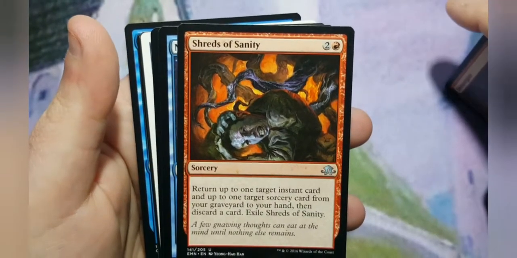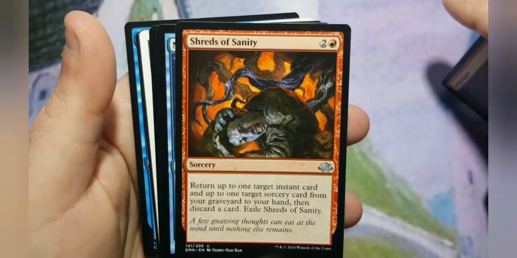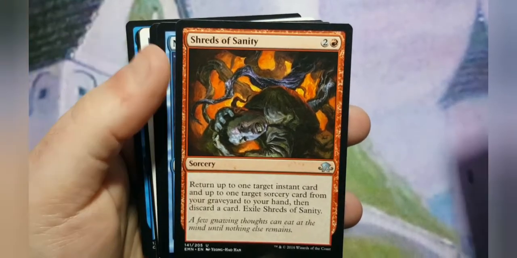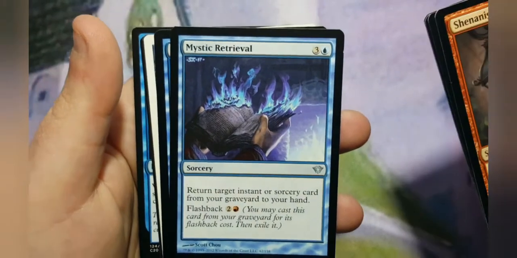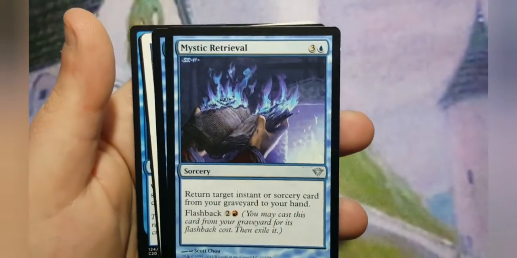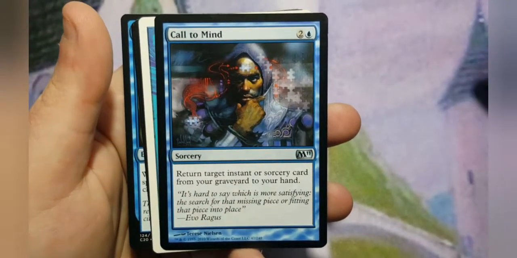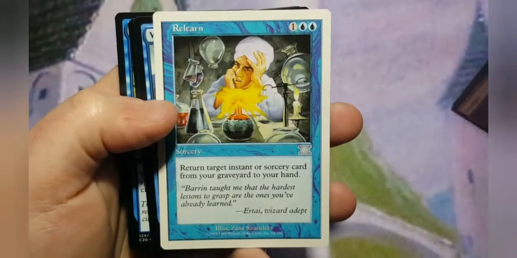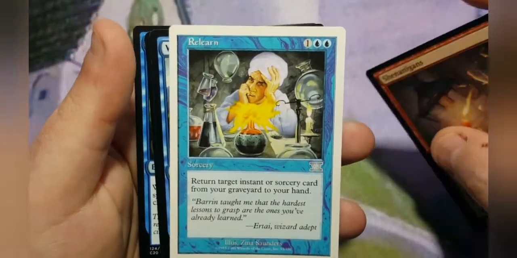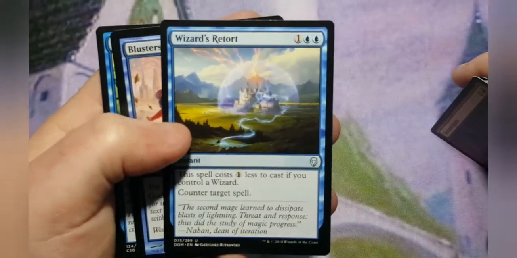Shreds of Sanity. I guess this is to get more of your spells back from your grave to your hand. Same thing with Mystic Retrieval, and because it's blue and red, it fits the color identity, so you're good, you can use it. Call to Mind. So return an instant or sorcery from your graveyard to your hand. Relearn, same thing. See what I'm doing here? I wanted to fuel your hand back up by letting you go get whatever you've spent already.